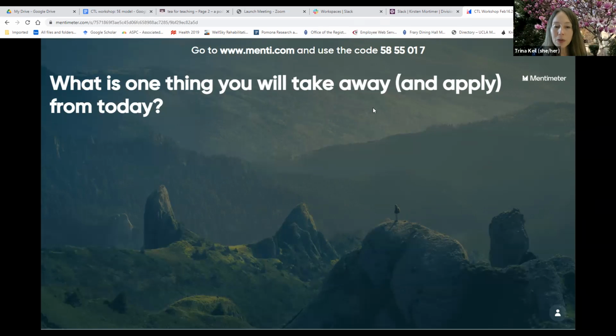If you go to menti.com and enter the code 5855017, you should be able to add a little blurb or bubble about what you will take away from today's workshop.